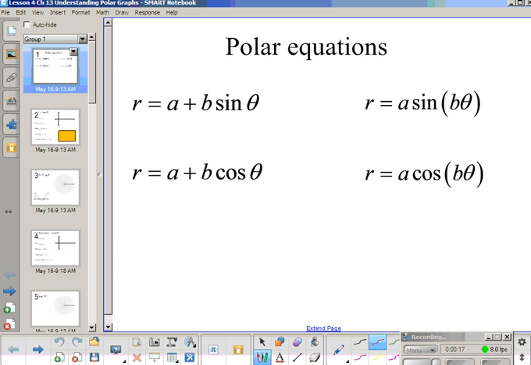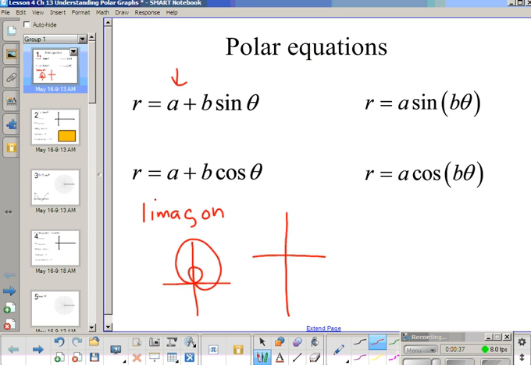The first is this right here, the a plus b sine theta, or the a plus b cosine theta. And what we found yesterday is that those are what are called limacons, and they can be the things with the loops, right? You can have the limacon with the loop, or, if we are going in this direction, you can have ones that have no loop and are called cardioids. You can also have ones that kind of come out here. And we came up with some ideas about why they do different things, or when they do different things. And today we're going to look at sort of why that happens.